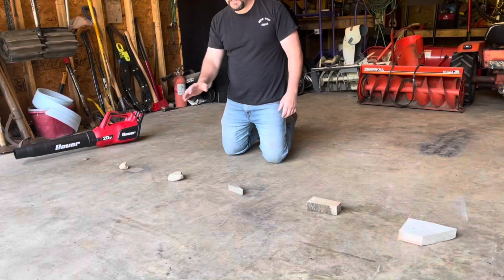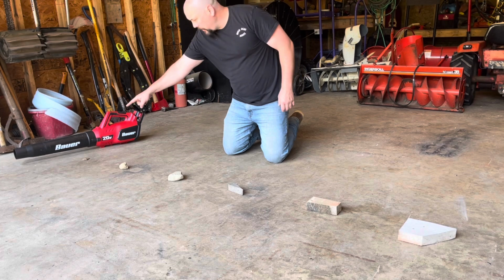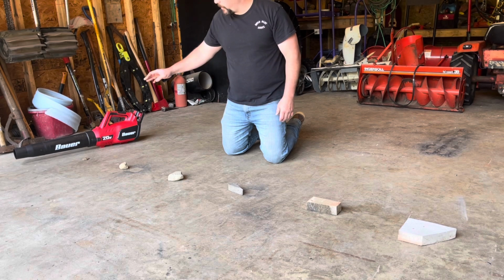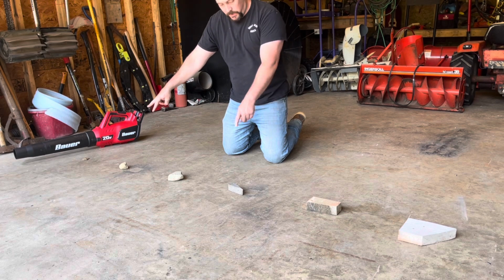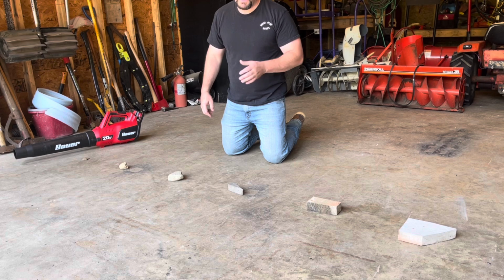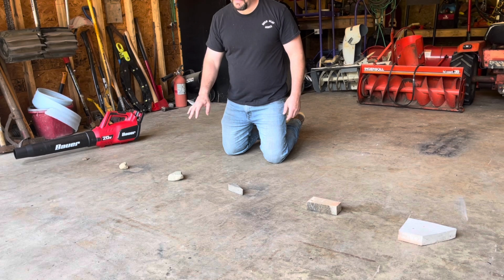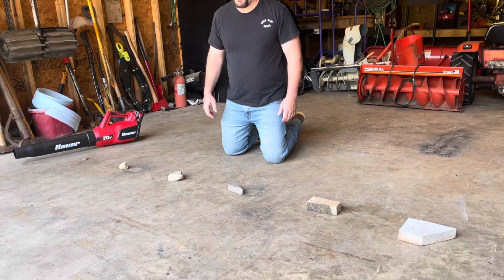So I got 6 different size objects laid out across the floor. Everything from a small rock, ranging up to a good sized rock, and then a small chunk of wood up to a good sized chunk of wood. I don't think it's going to have any problem with these two rocks and this or that. If it does struggle, my prediction is it's going to struggle with that big chunk of 2x6 and this biggest rock. But I think it's probably going to blow all of these out of the water.